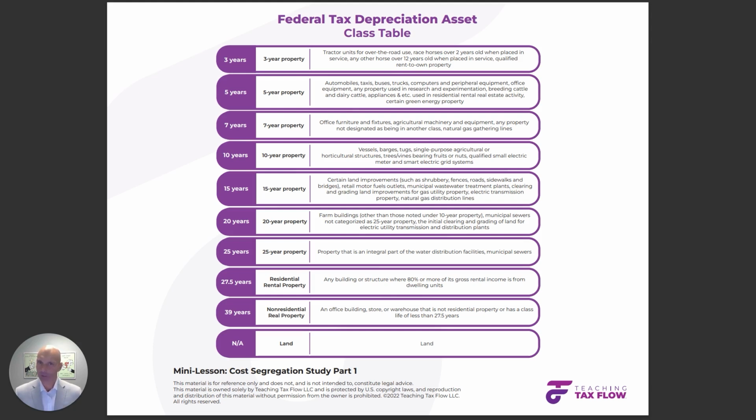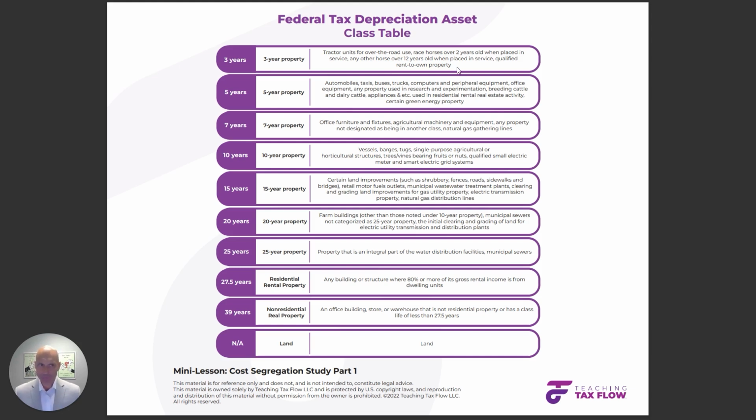Now, remember another law of Teaching Tax Flow: cash flow and tax flow are not the same thing. So when it comes to the depreciation deduction, whether you finance the asset or pay cash has no relevance on how quickly you can deduct the asset. And that's a big misconception. Just because you pay cash for a 27.5-year asset, let's say it's residential property, that doesn't mean you get to deduct it any sooner than if you finance the entire project.